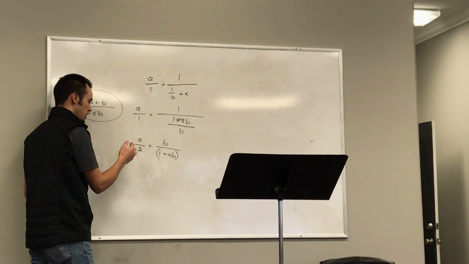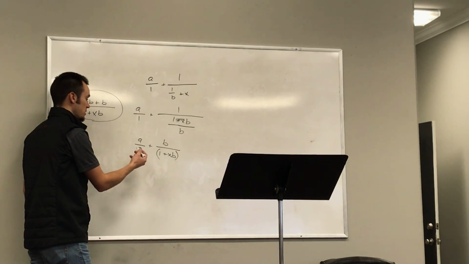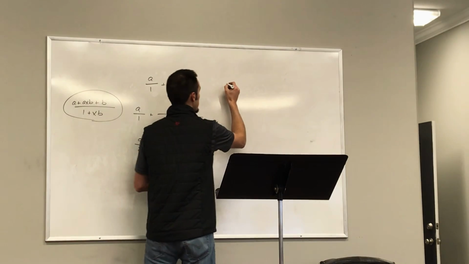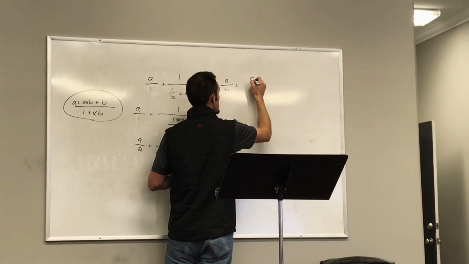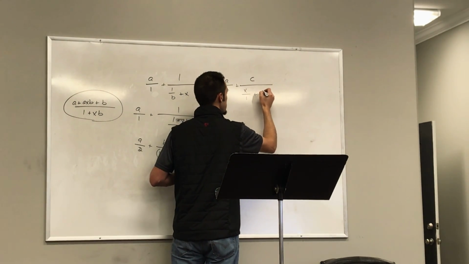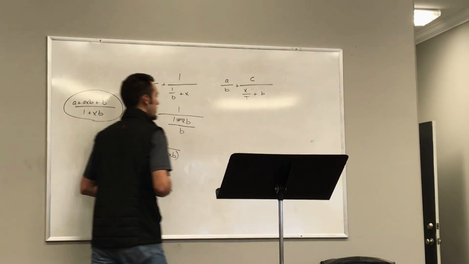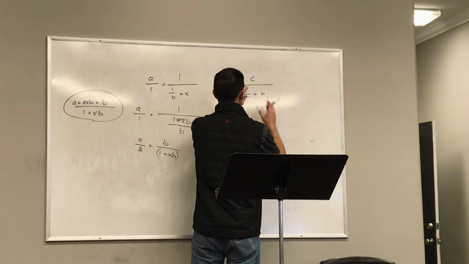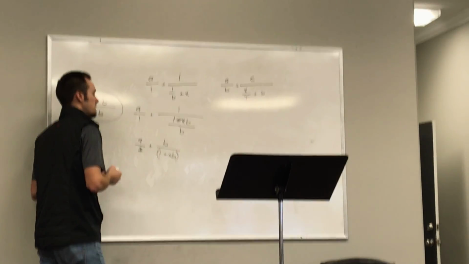It will come to a point though where they'll start putting a over something. You'll have to go ahead and deal with that, so it'll be a over b. So instead, you'll do something like this: a over b positive c over x over 1 positive b, or something like that, for example, but put a t down here to make it more confusing. And then you'll have to solve that, which is the same thing, just leave this off to the side, flip that, you simplify it, and then you add the two together.